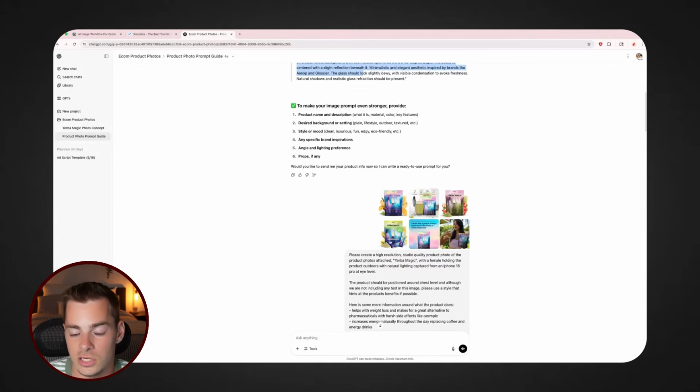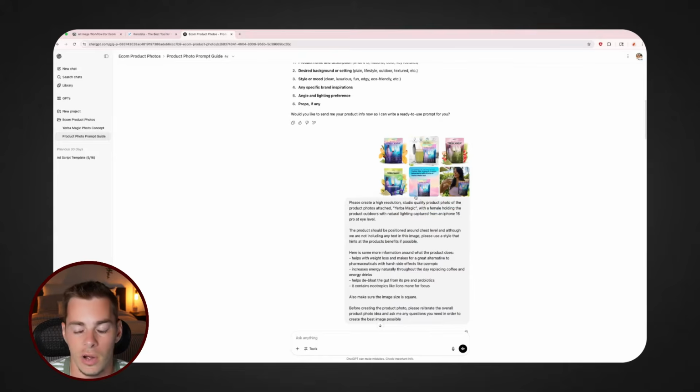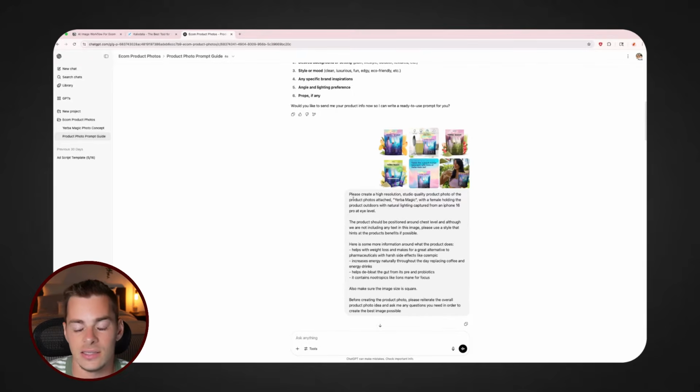So basically all that I did was I shared a couple of graphics around the product that I found from the Calidata listing and also from other competitor sites. And then as you can see, I asked it to create a high resolution image with an individual holding it outdoors, and I tried getting specific on the product benefits so that they can have it in an environment or an atmosphere that just vibes well and matches with the product design.